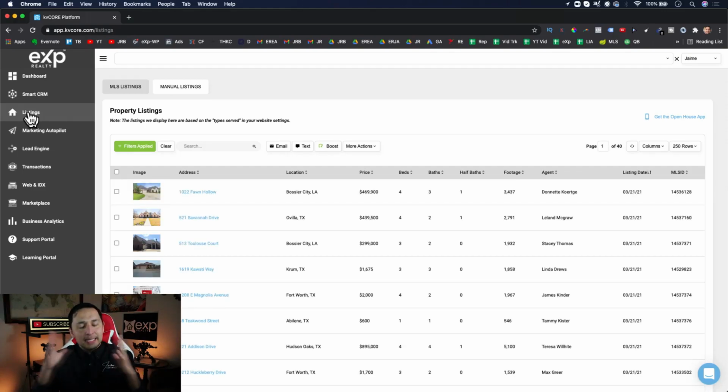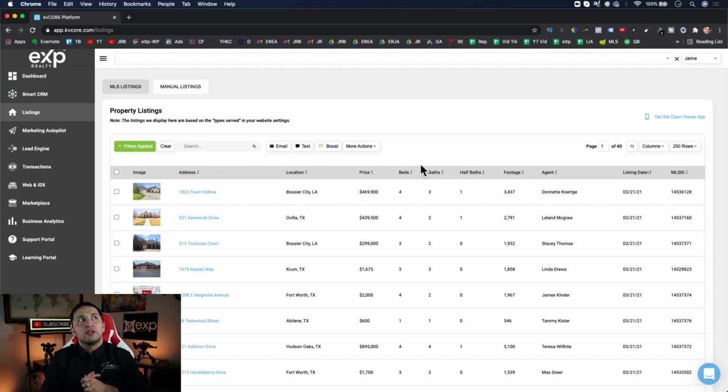The listings are automatically connected to your MLS, so it's important that you connect to the right MLS. Depending on the brokers that you join, make sure that you're connected to the correct MLS, because that could become problematic if you're in a city where they have, or are close to, another city, and you're accustomed to seeing this MLS and also this MLS.